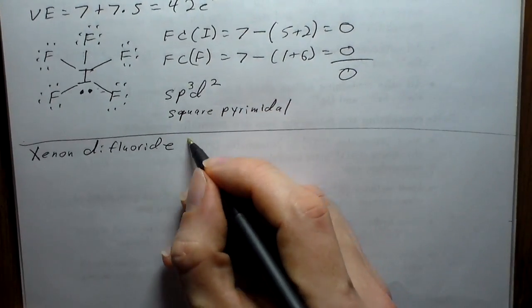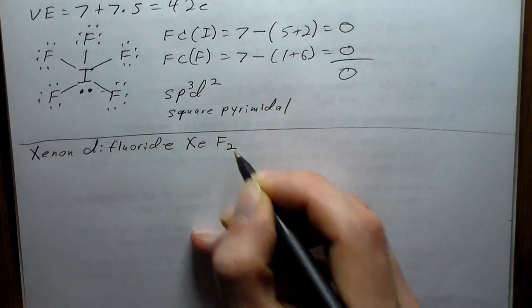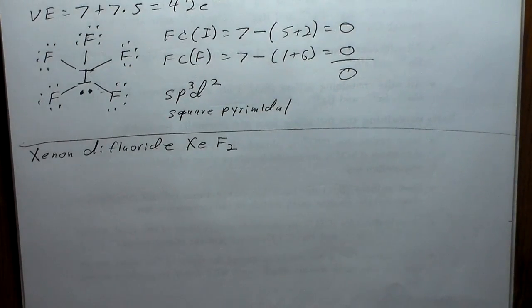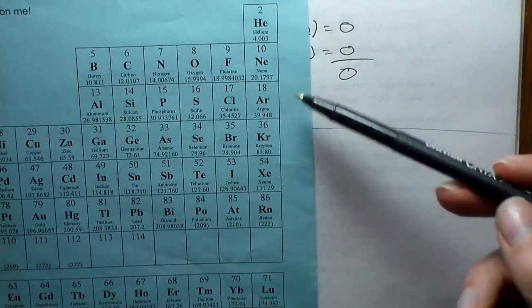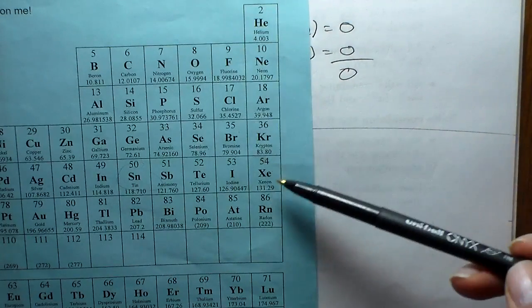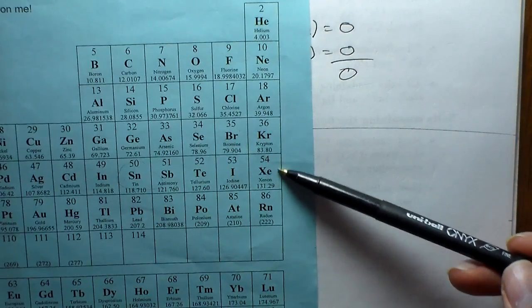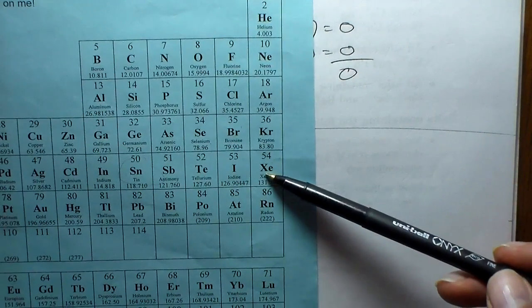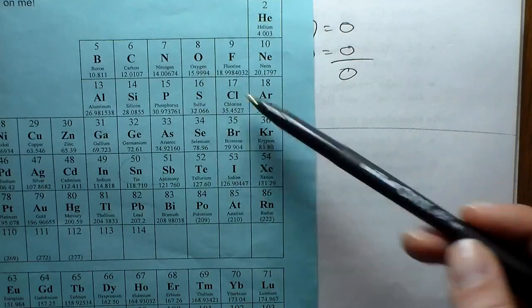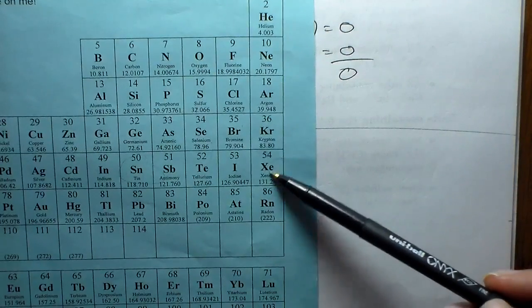All right, so this is going to be XeF2. Now, xenon, of course, is a noble gas, and usually you would say, well, noble gases don't form any compounds, but it turns out that fluorine is so reactive, and the xenon has a fairly low ionization energy, that it can actually form some chemical compounds with fluorine and oxygen as well. We'll be looking at a couple of these.